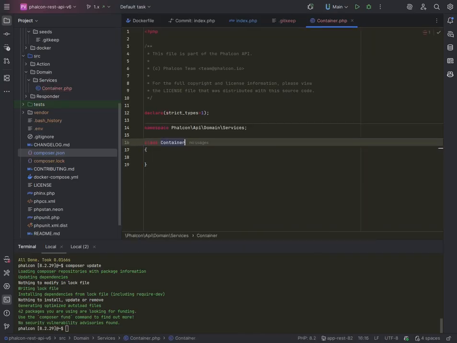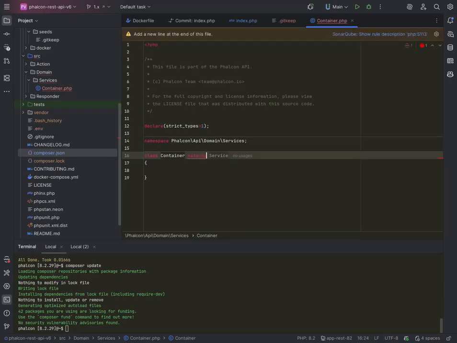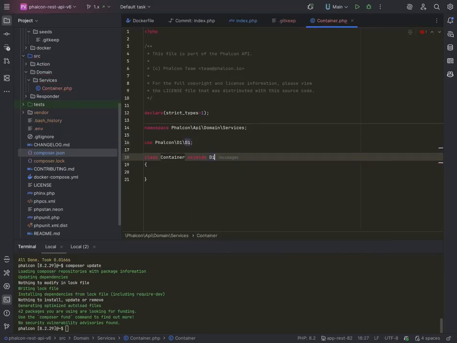But this container class needs to extend DI. Extend DI. This was supposed to be auto-completing, but there you go. Extends DI. Well, it was extends, not extend.